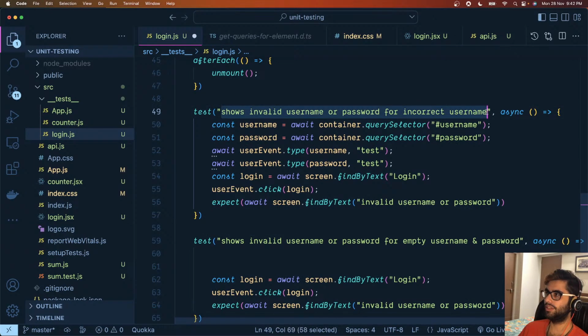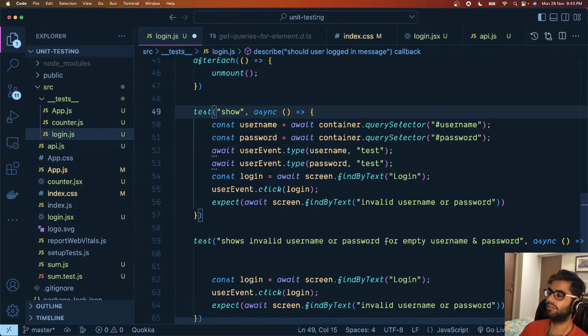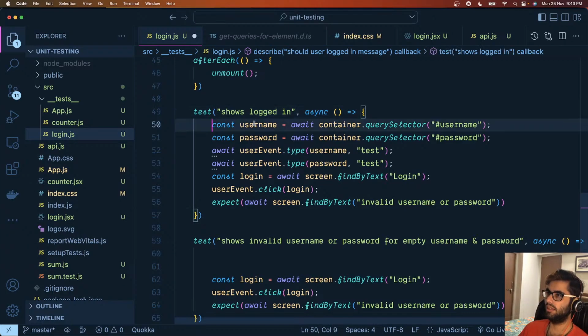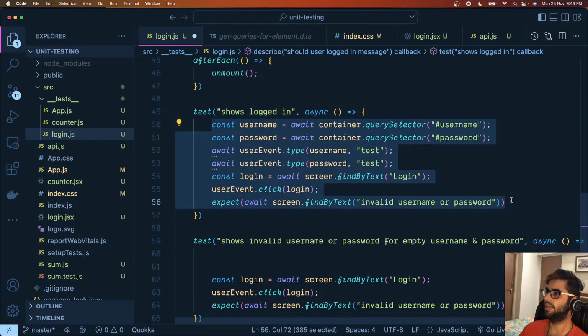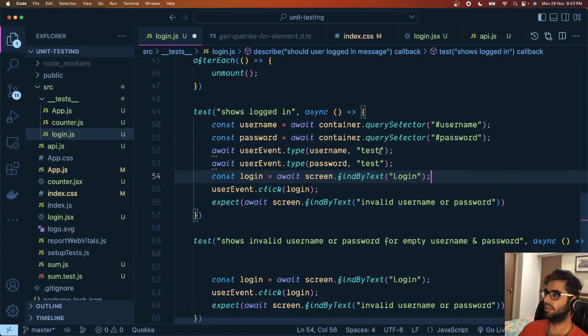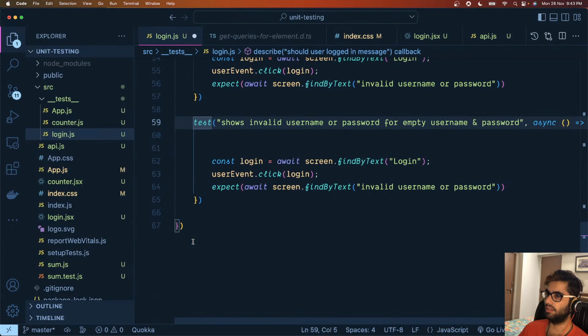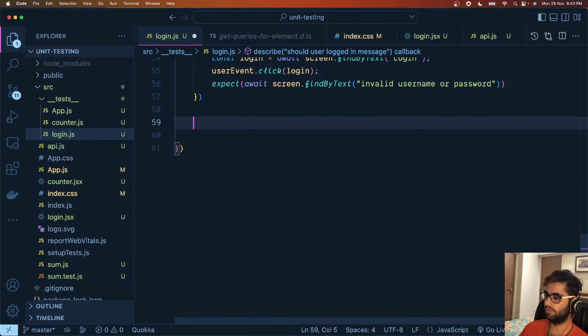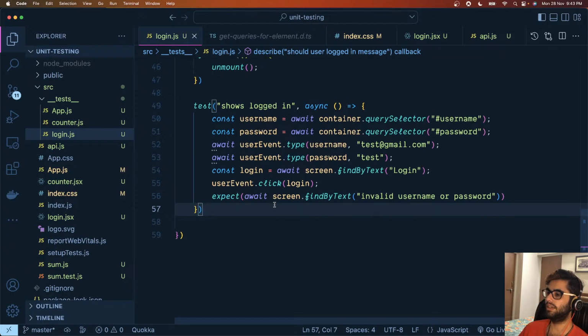So in this case we give the shows logged in, and here we will basically type test@gmail.com. Let's get rid of this and save this.